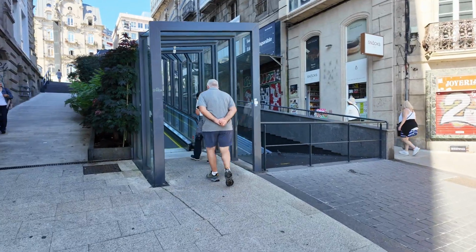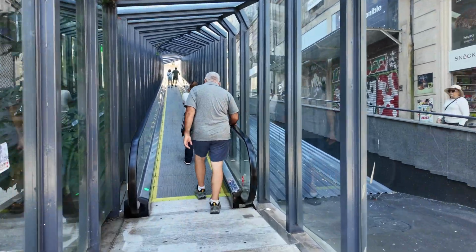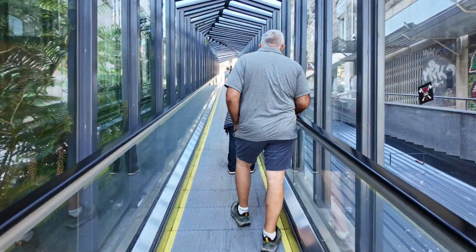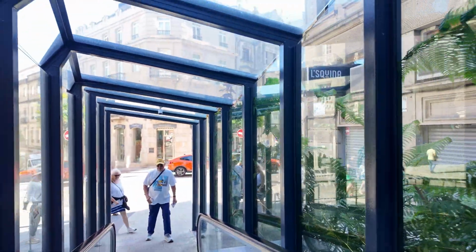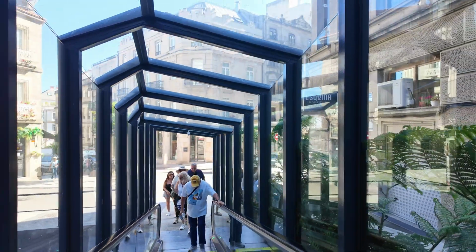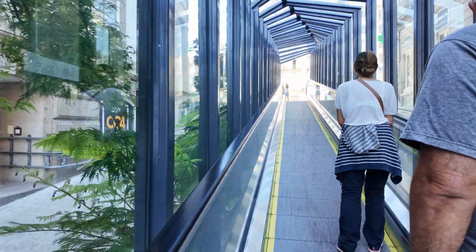In Vigo, Spain, if you don't want to walk all these darn steep stairs, they have escalators all over the place. And what you do when you get off the ship, go left until you pretty much get to the end of the road, take a right, and walk up the street or look for directions. But yes, there are escalators. They'll save you a lot of stairs for sure.